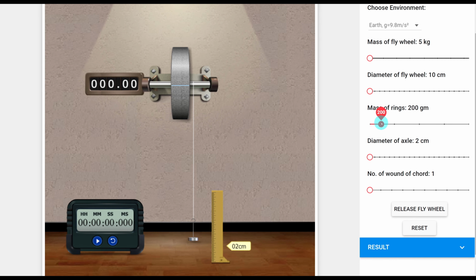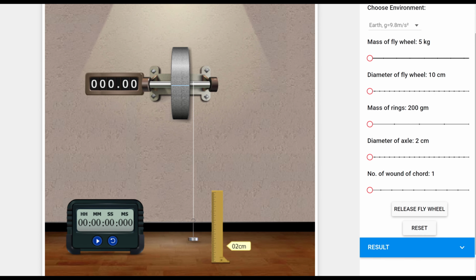As you can see, 200 gram, 400 gram, this is 400 gram and that will be 600 gram. When you are going to have a large mass and attach it, then you start the experiment, this particular thing will rotate very fast, and therefore these numbers will be large. Last time you got 61, right? Now you are supposed to get more than 61. That's the meaning, because large mass is there. So automatically you can see now 68 has already come. It will take more number of revolutions, more time, everything will come. So that's all about it. So this is the experiment. So I'll stop here.